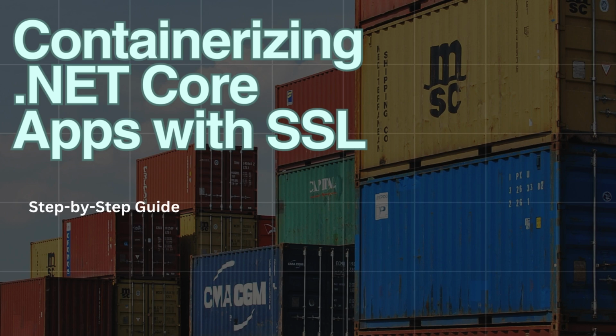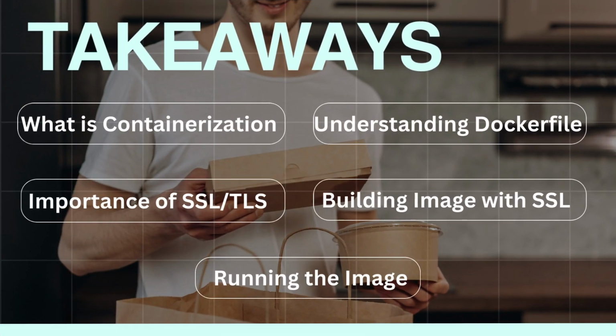In this video, we are going to containerize a .NET Core application with SSL enabled, which means at the end of the video, we will have a .NET website hosted on a container and can be accessed via HTTPS. Okay, let's look at the key takeaways now from this tutorial.